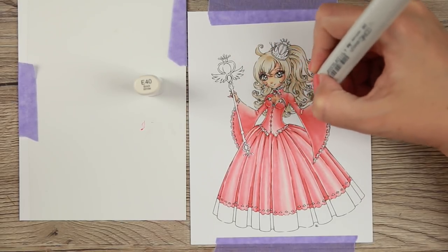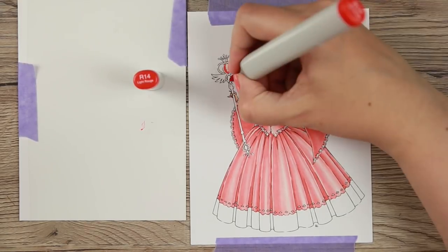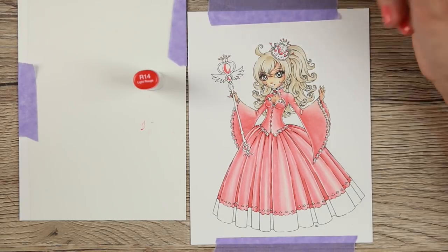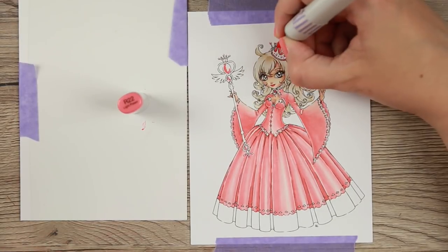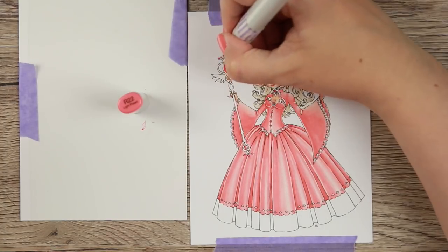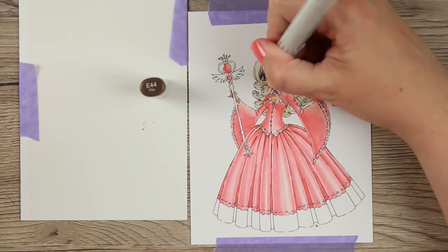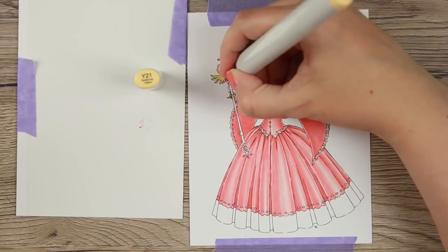The skin is my go-to color scheme. I actually changed the nibs on my E11 because it started to get a little pearl in front — I cut the pearl off and cut a little too much into the nib, so it had become very dull and making details was really hard. I switched to a new nib for better results. Then I gave her brown eyes with the same color tone as her hair so they match.